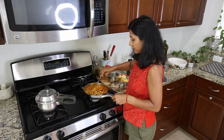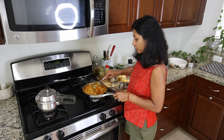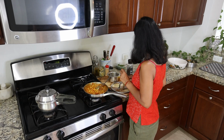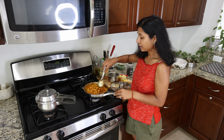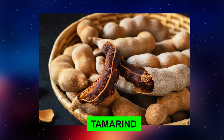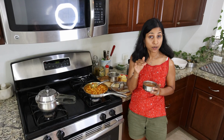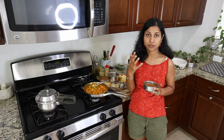I would like 1 bowl of chickpea. Mix everything out together. And if you want to make it more watery, you can add some water to this. It's all ready. Now I have a secret ingredient which I would like to tell you all. Whenever you're making a chickpea gravy, there is a fruit called tamarind. Okay, it's a very sour fruit. You get it in mostly Asian region, or if you're in US, you get it in a Mexican store. They also sell tamarind juices and all that.